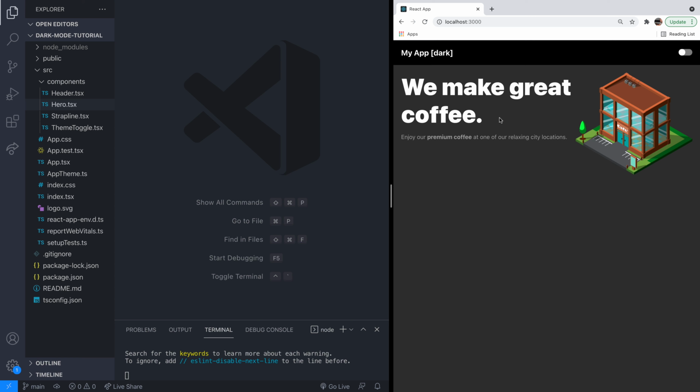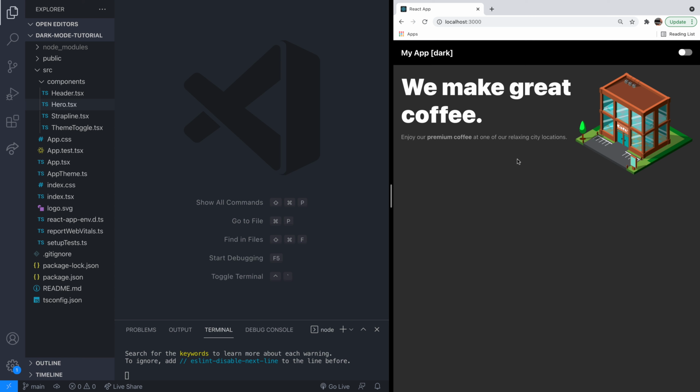And while I was putting this together, I was kind of feeling that this wasn't the best way to implement dark or light mode on a particular app or site. But the whole point of this tutorial really is to understand the context API and how you can use it to share data or state between parts of your app and your different components.